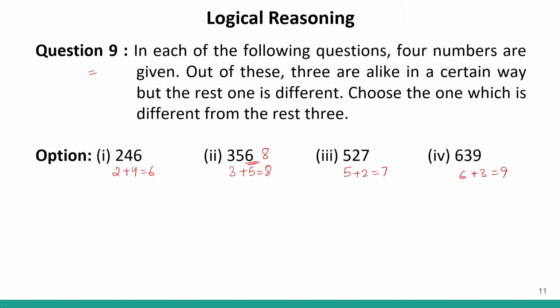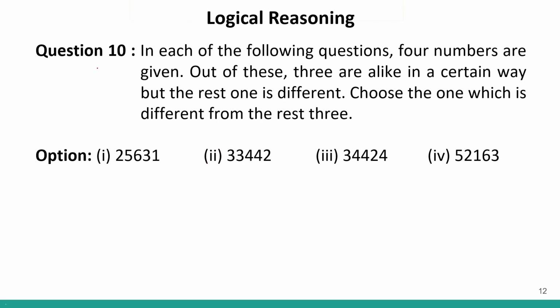But this is different. If I consider these to be 3 different alphabets, basically the logic is that A plus B is giving me C. This is the logic that is used in option number 1, option number 3 and option number 4. But this logic is not used in option number 2. Hence, option number 2 would be the odd one out for us. Okay, so option number 2 would be the correct answer. Clear? Now, let us move forward.